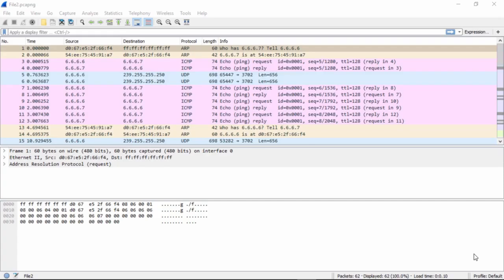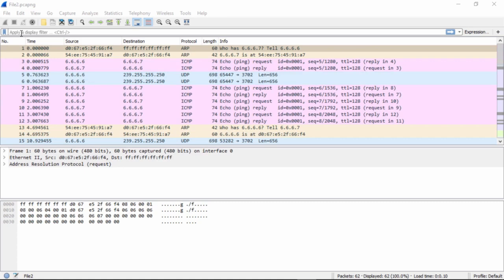In this section, we're going to return to our file 2 capture file. And within this tool now, we're going to use this powerful capability of Wireshark to display the packets with a filter. So once you open Wireshark, you can open your file 2 .pcapng file, as I have here on my screen, and you can walk through the exercise together with me. Once you've opened it, the first thing we want to do is explore the actual filter. And right here is where you see apply an actual filter.